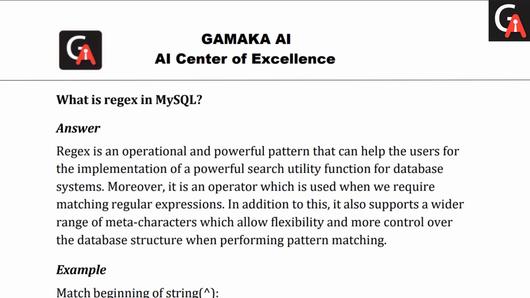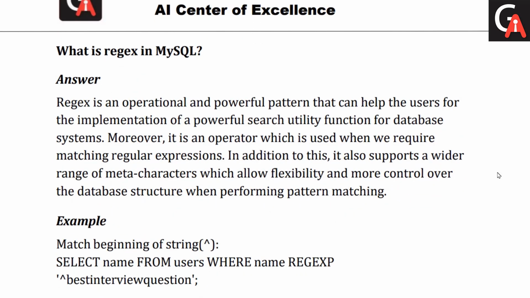So the next question is, what is regex in MySQL? First of all, what is regex? Regex means regular expressions. It is the concept of pattern matching in SQL. Whenever you want to do pattern matching in SQL, we go with regex. Regex is an operational and powerful pattern that can help the user implement powerful search utility functions for database systems. Moreover, it is an operator which is used when matching regular expressions is required.